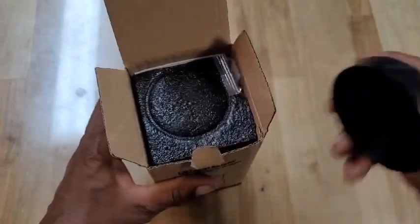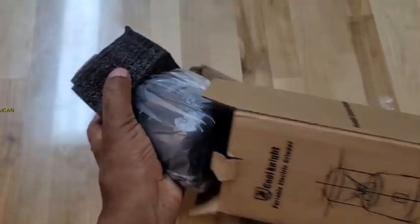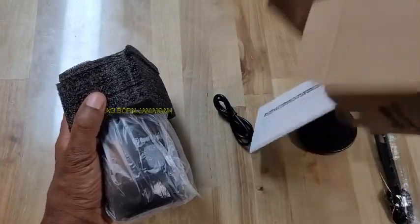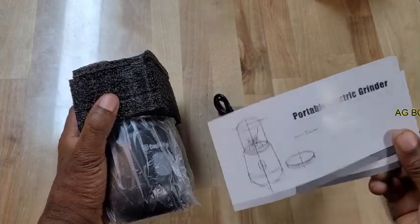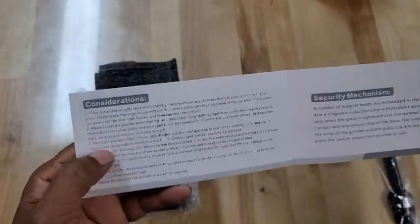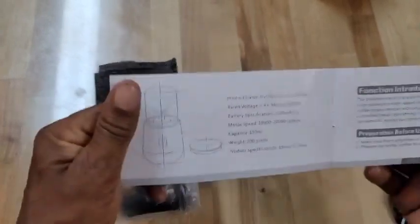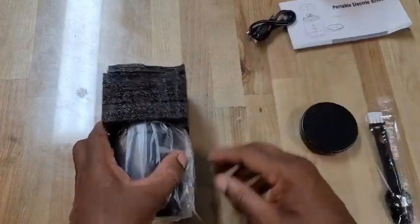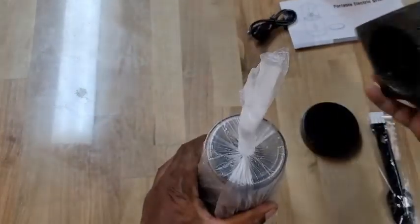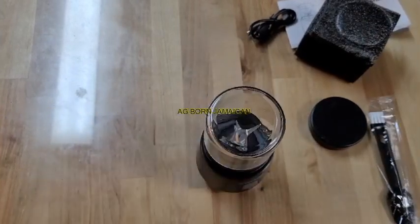And here it is. This is the top. This is the brush. You got all your little instruction book and everything here. Nice. Put that to the side. You got your charging port. Put that to the side. And this is your little grinder.